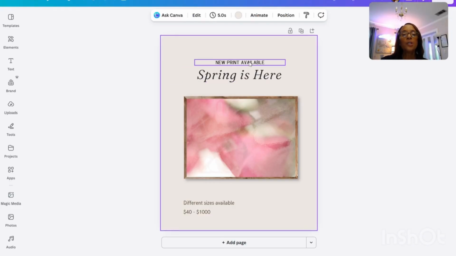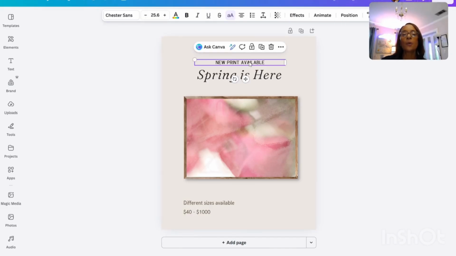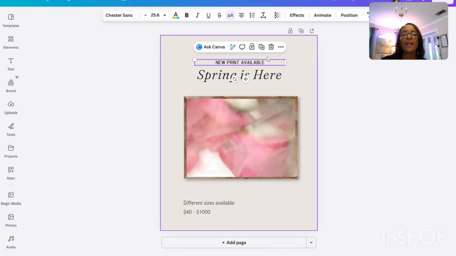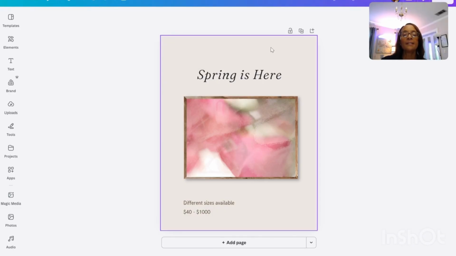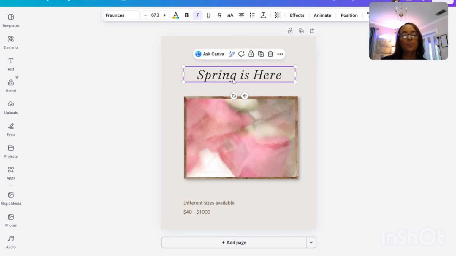So this one, new print available, I really don't want that one. So I'm just going to go ahead and click on it. And then if you go up to the little trash can, you can take it off. So let's look at the title. Spring is here. I love that.